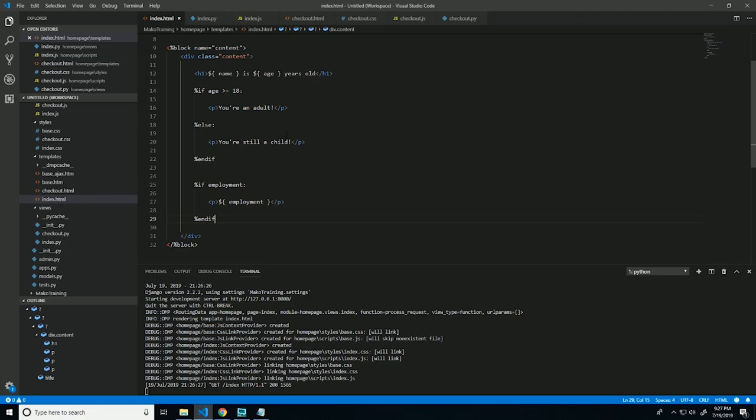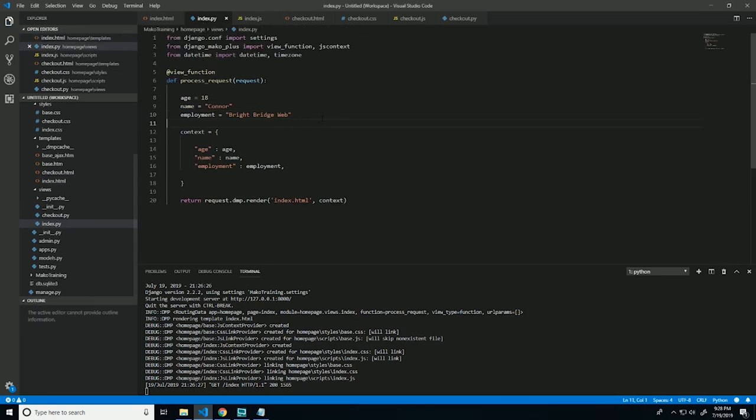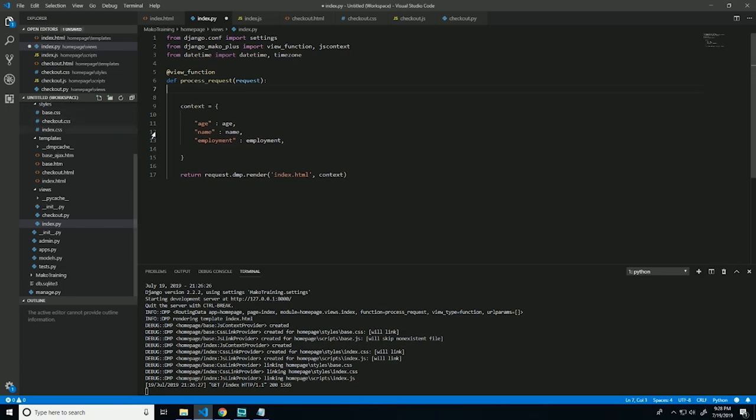Okay, so we just got done talking about if conditionals. Let's talk about another kind of branch that we can make within our Mako context. So I'm going to get rid of all the stuff we just worked on. So let's have an empty content again. Once again, we'll go back to index.py, delete this, and we're going to start fresh.